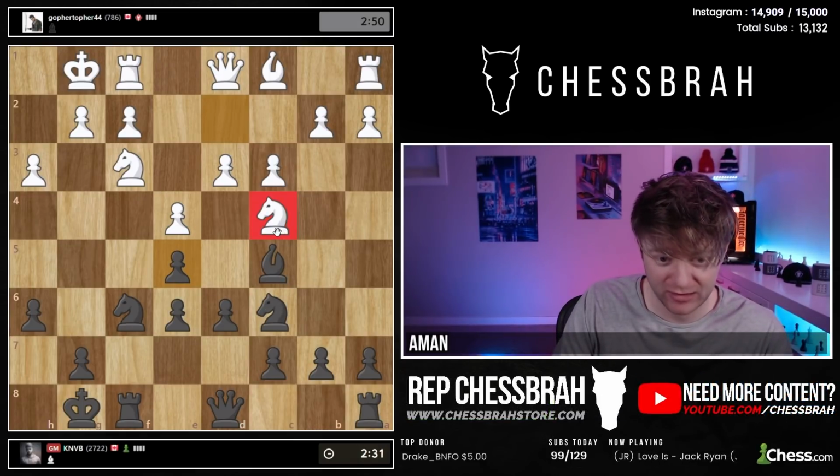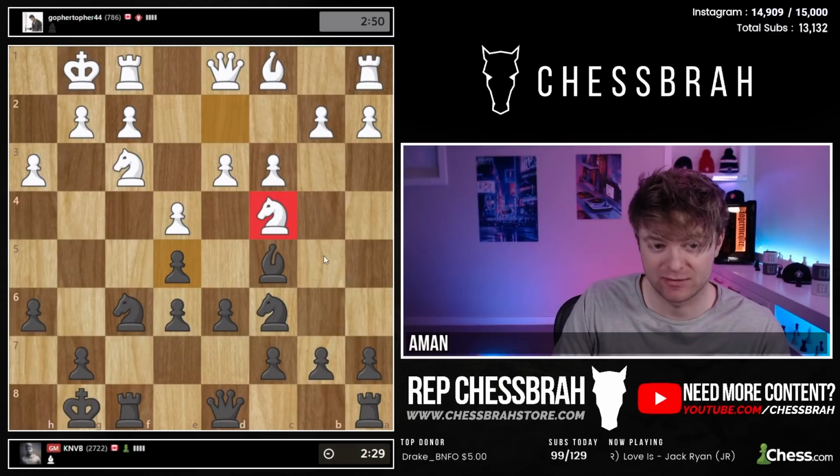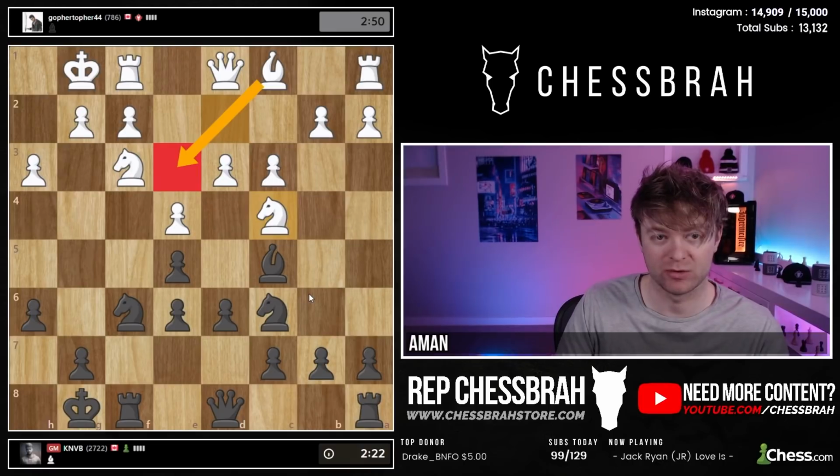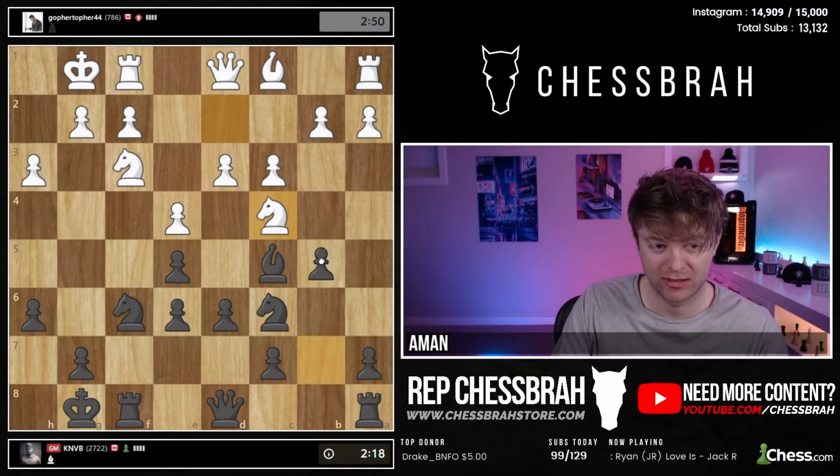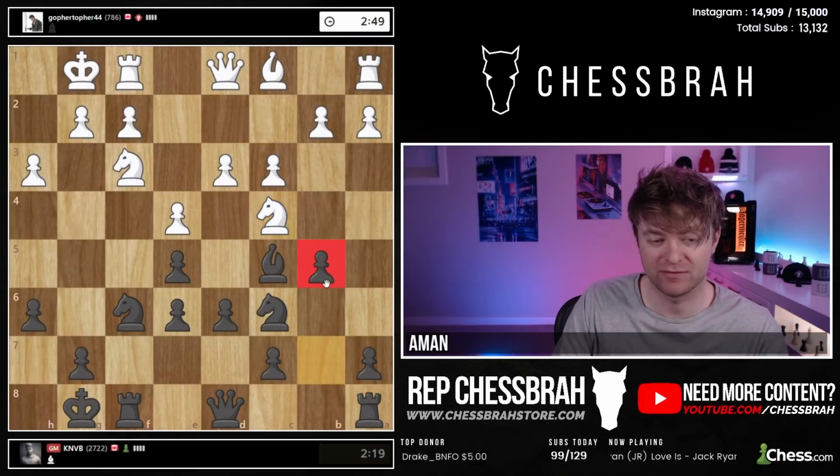My opponent's just gone here. I'm actually a little bit tempted to kick him away with b5. I think that he might be going bishop e3, looking to trade more pieces. So I'm actually going to play b5, and we'll see what he does here.